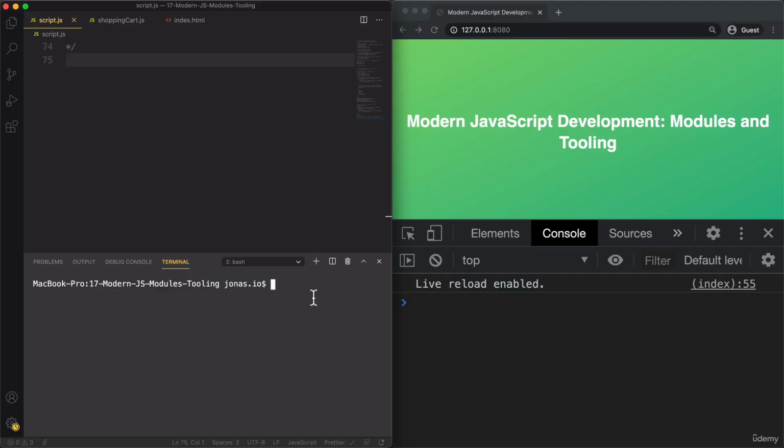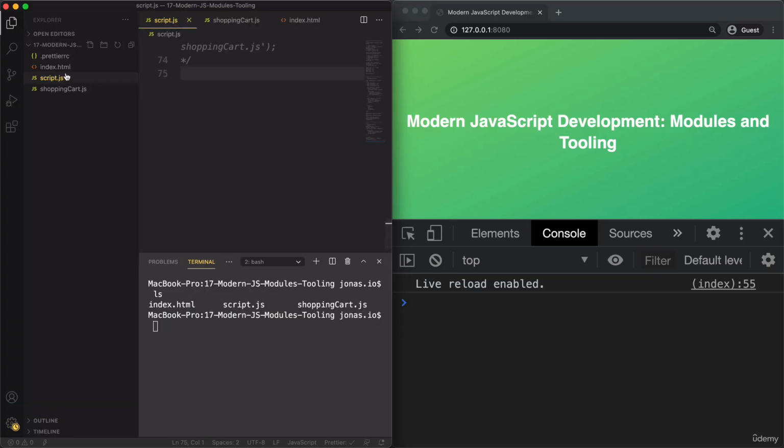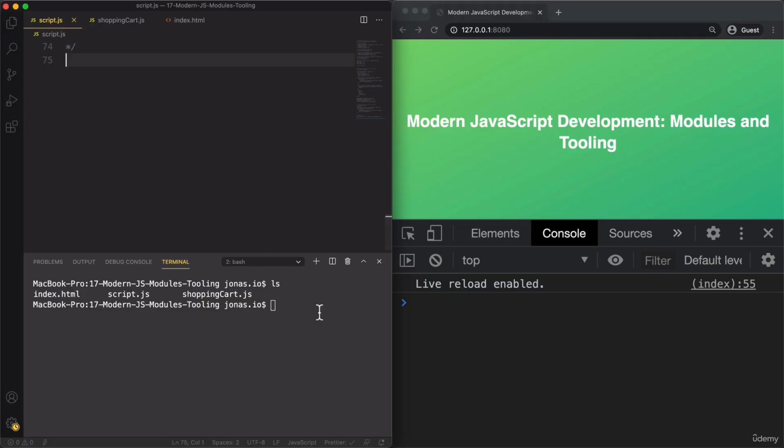Now the first command that I'm going to show you is ls, which on Windows is called dir, which stands for directory. So on Windows type dir, and on a Unix-based system ls. And so this will then show you the contents of the current folder. All right. And so indeed, that's exactly the files that we have here, except for this one here, which starts with a dot. And so that's different, but never mind.